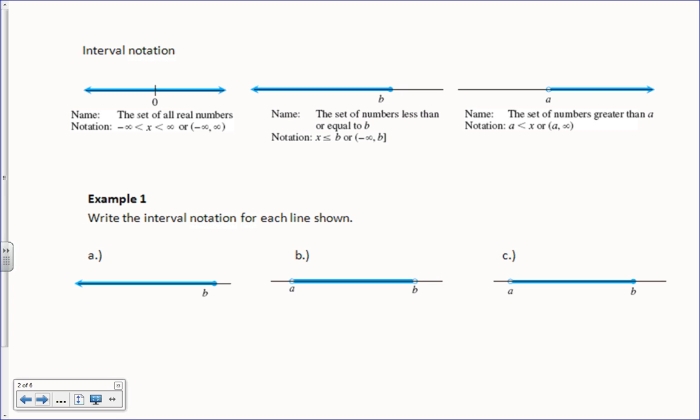It could be 0 or 1 or 2 or 5 or negative 17, right? All of those values would work. So one way to write it is you could say from negative infinity all the way to infinity. You could write it that way, correct? That's a lot of writing. Or you could say all real values from negative infinity to infinity. That's even more writing, right?